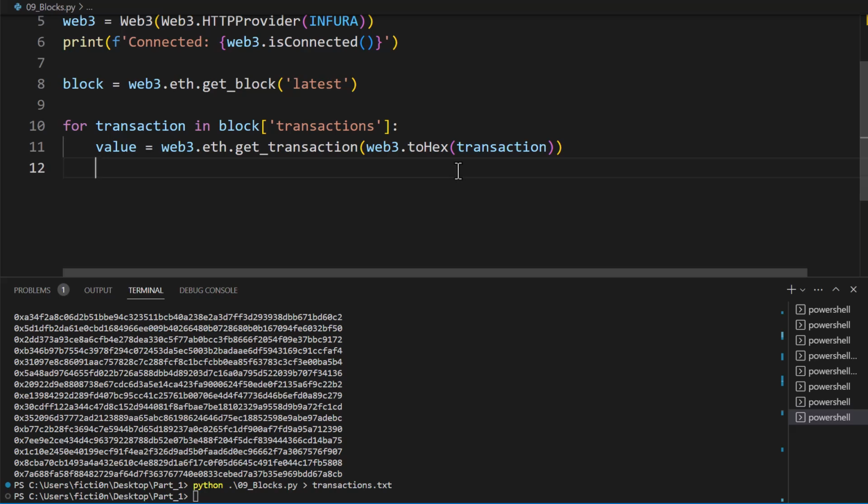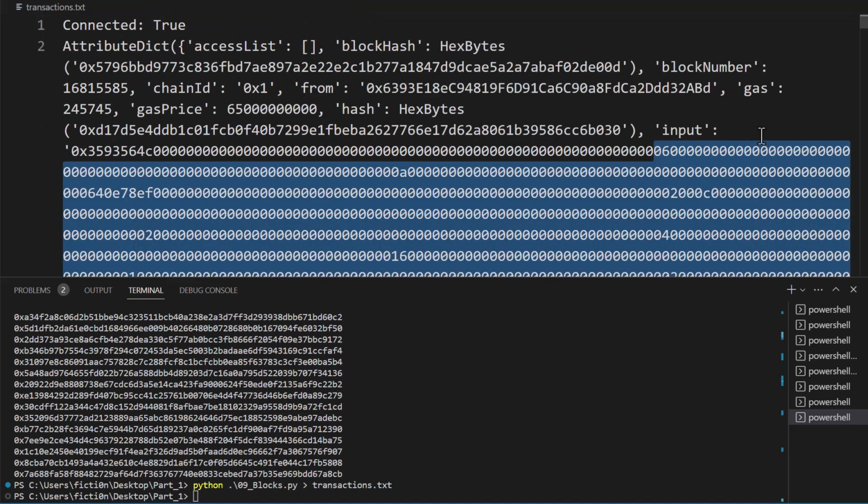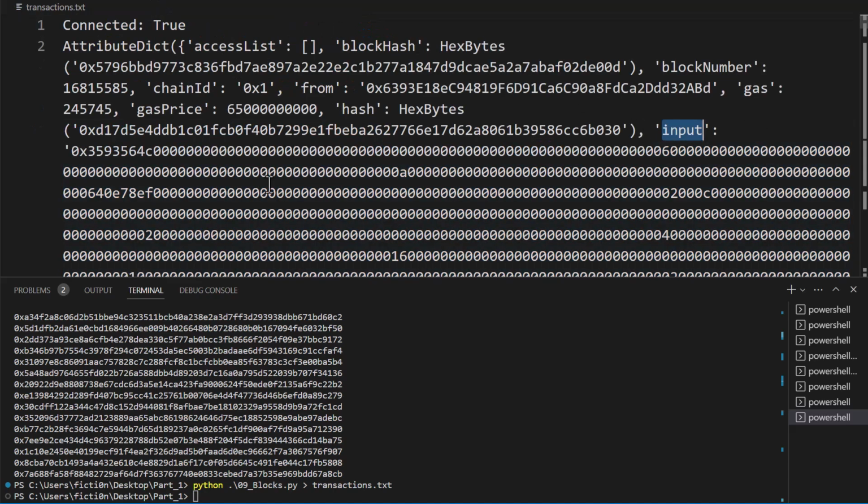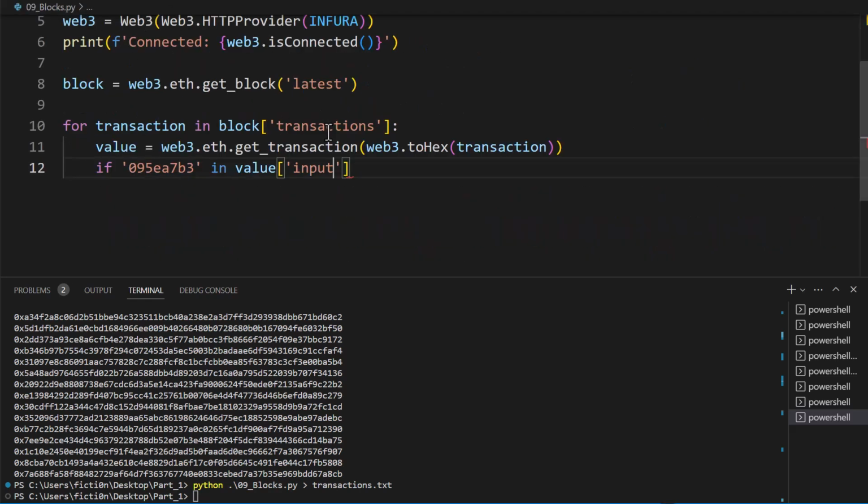And what we need to do is say if, and we need our value that we're searching for here is in value, and we're going to look within that input field within our transactions. If you remember in here, we have our input, so we're just going to search in there for our value. And if our input value exists of this approved function, well, we want to print it out.